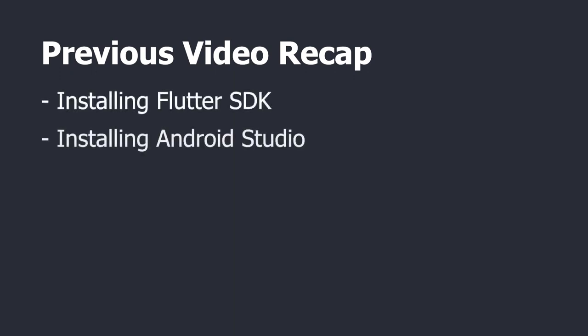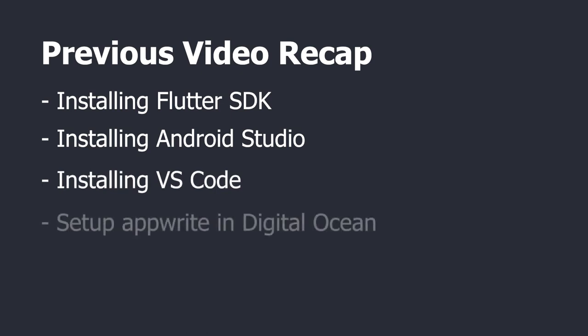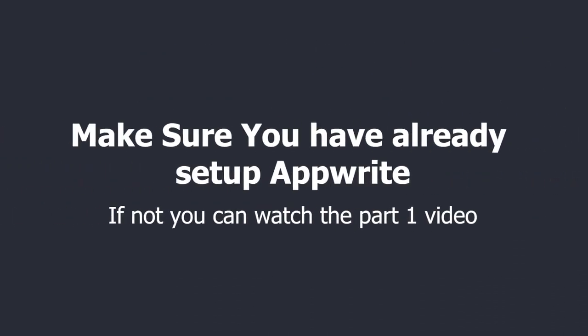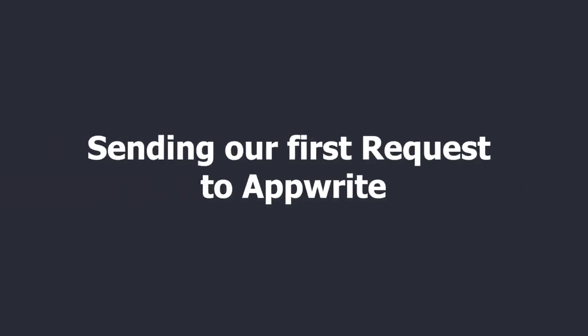So in our previous video, we learned how to install Flutter SDK, Android Studio, and VS Code. We also set up our AppWrite in DigitalOcean. Before proceeding to this video, make sure AppWrite has been installed in your local machine or in the cloud. In this video, we are going to build an authentication UI and also send our first request to AppWrite.